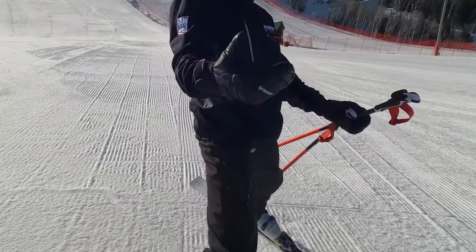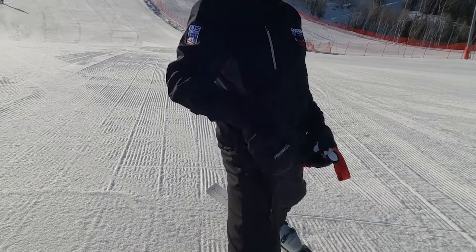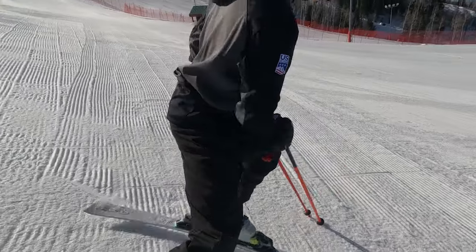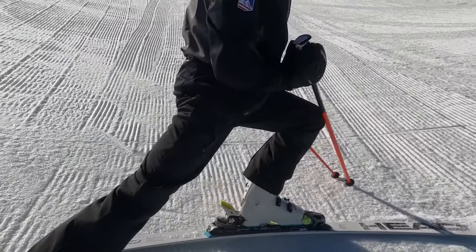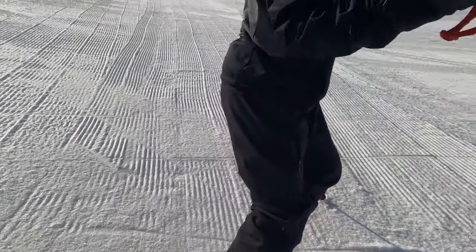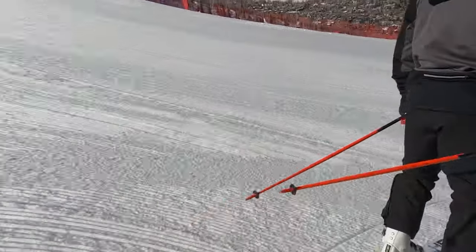You have to then match your inside edge angle. Yeah, that's the next step. You can't hand drag quite yet if you're in this position, which is a great position, but eventually you just get to there. That's the next step. That hand drag is just one more level.